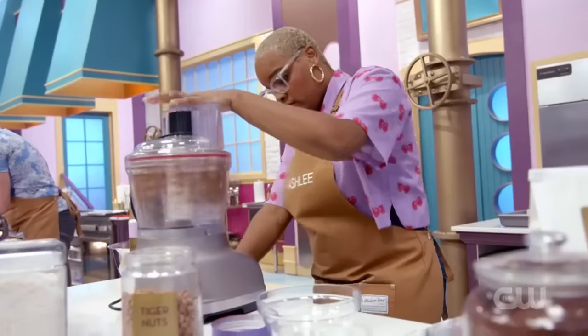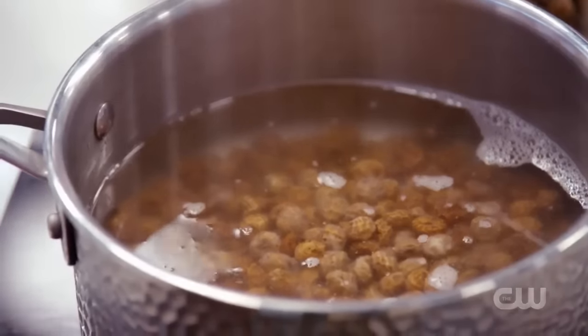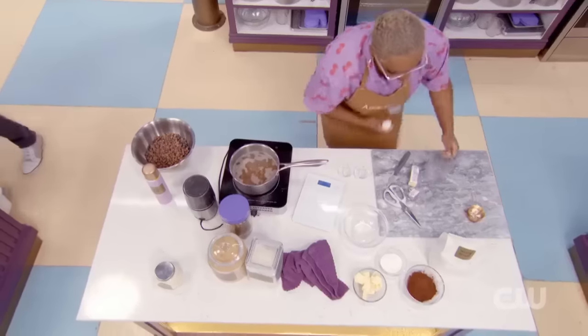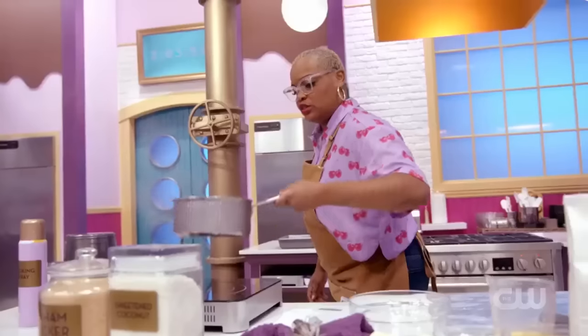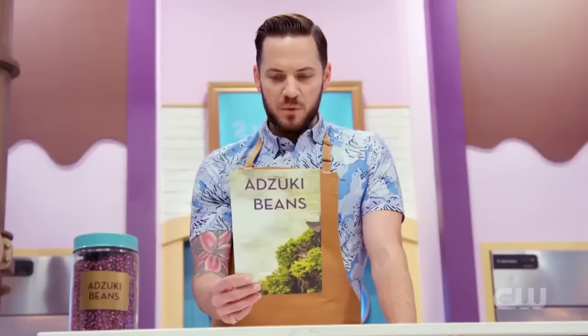I put them in my food processor to blend them. Not working. Why aren't they chopping up? The tiger nuts are too hard. I have to boil these nuts so I can blend them up, or I'm just not gonna be able to give the judges anything. And I wanna make my daughter, Janaya, so proud of me. I boil my tiger nuts, take them out, and I start to blend them. Finally.